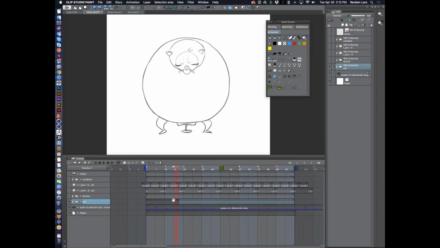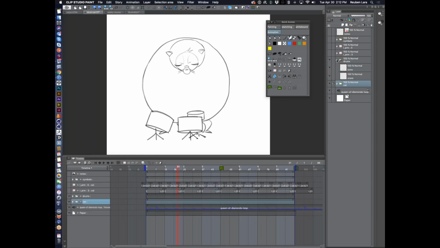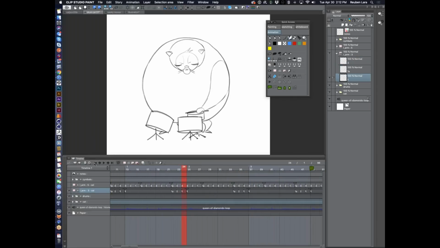So I'm going to move these together, shift click both of these, and I can right click and say merge clips, or I'll just use my little button here, and those clips have been merged. All right, I got my drum kit here. Those are also static. Now I have my right arm, and you can see that that is a series of 3 different drawings as I click right here in my layers palette. And as soon as I click, it goes right to that spot in the timeline where they're showing. And you can see that and focus on this right arm right here, this 1A211. These are the corresponding drawings in my layers palette.